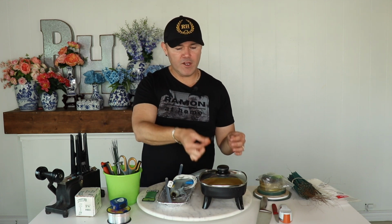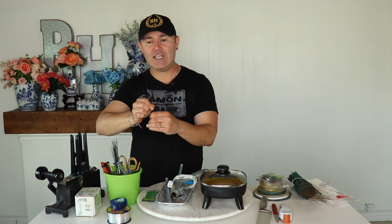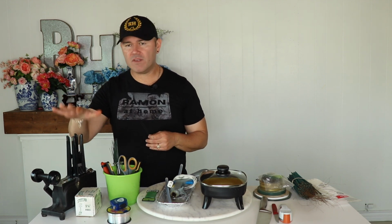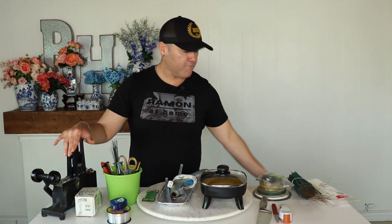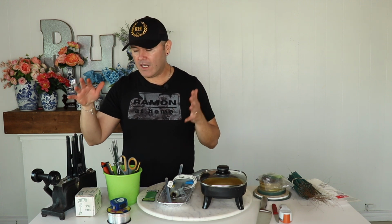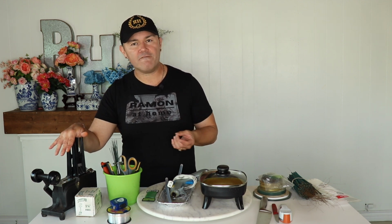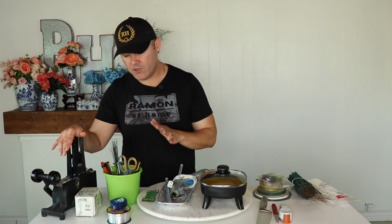Some people might want to dip it into the glue and then put it into the foam, and there is no way you're getting that stinker out if you do that. So that is an investment. These are kind of pricey, but anyone that is aspiring to become a florist or a designer, a wreath maker, a floral designer, then he really needs it. And if you're gonna invest in your pick machine, and I say invest because it is a little pricey, but like I said, if you're really being serious about this, I want you to get one.